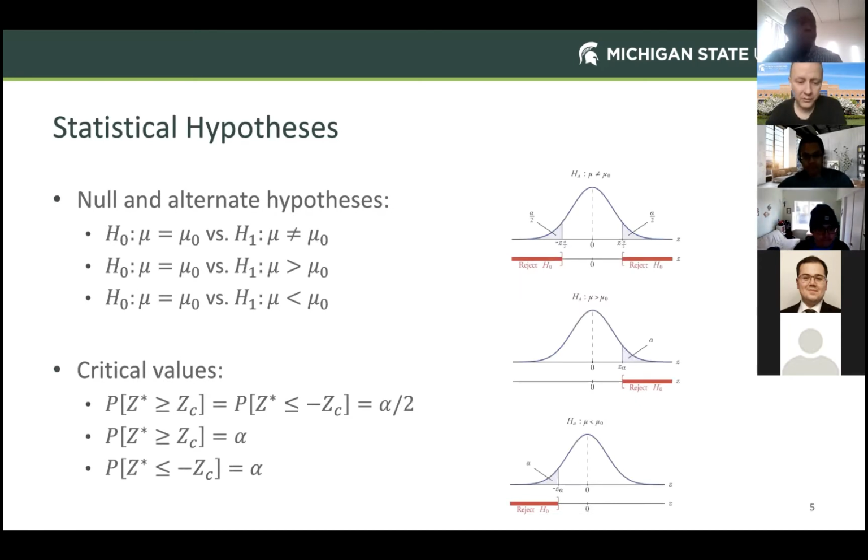And so we talked about three different types. So we have the two-sided test. Going in, we may not have a good sense as to whether there's a direction one way or the other. We're just concerned with whether or not our sample is compatible or consistent with that null hypothesis. In that circumstance, we would collect data, calculate our t-statistic, and evaluate whether that test statistic is significantly larger than this critical value on the upper tail of that distribution, or significantly smaller or more negative than the lower value on this distribution.